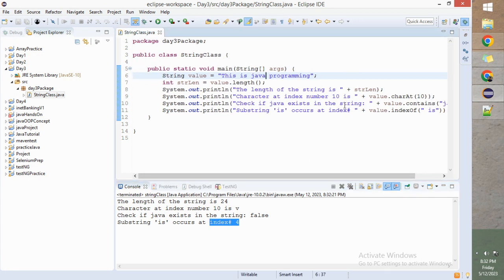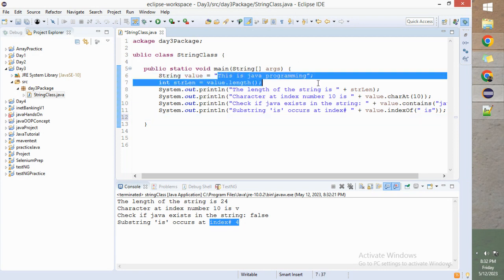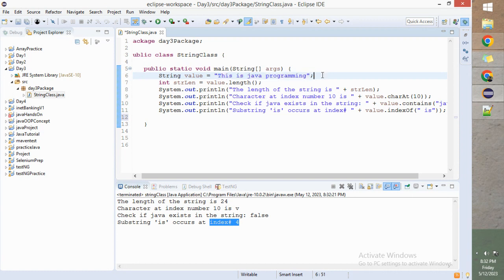Okay. So again, this is a very, very common interview question. They will give you a string like this. I myself have asked this question a lot when I take interviews for candidates who have experience of 3 to 4 years of Java. This is a very simple basic program that I give just to get an idea whether they are actually hands-on on automation or not, because you find a lot of resumes that say they are good in Java programming, blah blah blah. But if you really want to know whether they are actually good in coding or not, this is a very simple basic problem statement that I give.